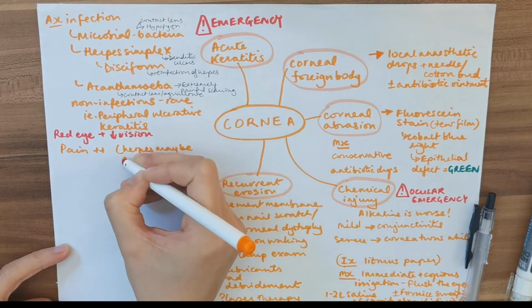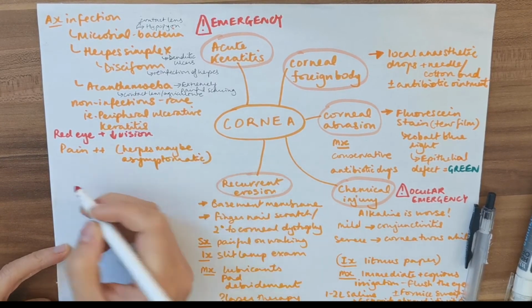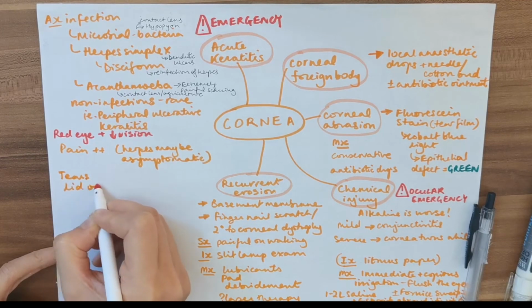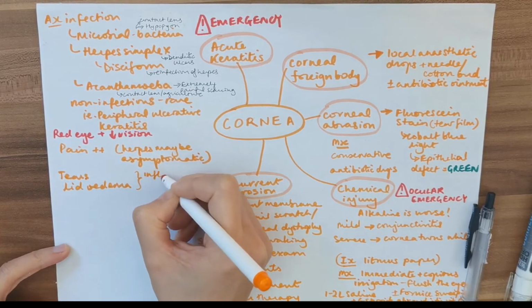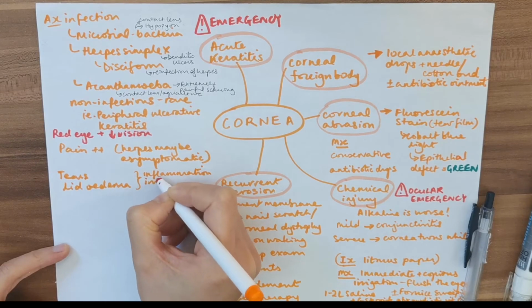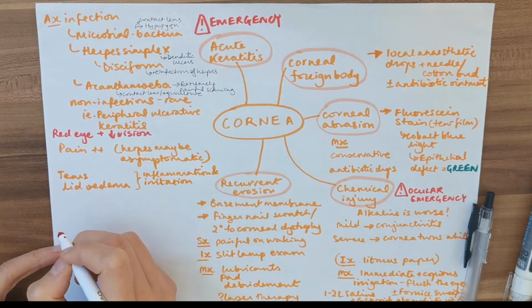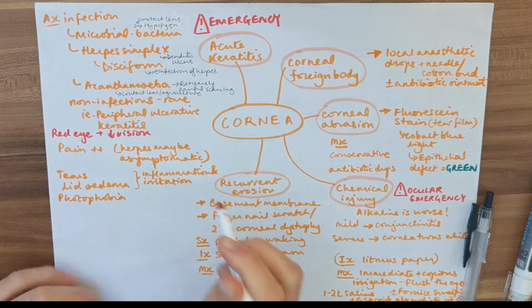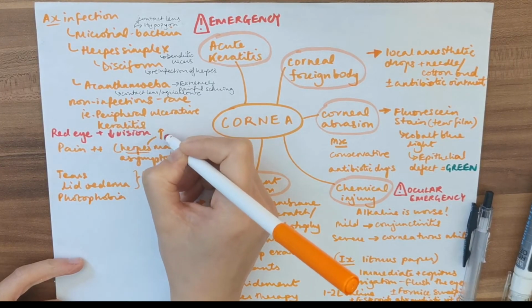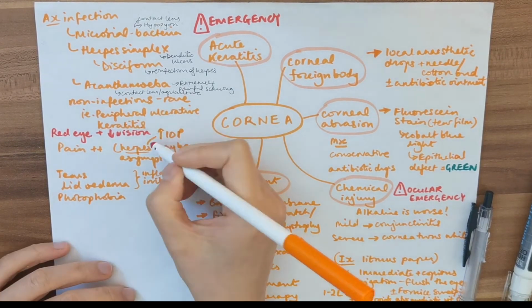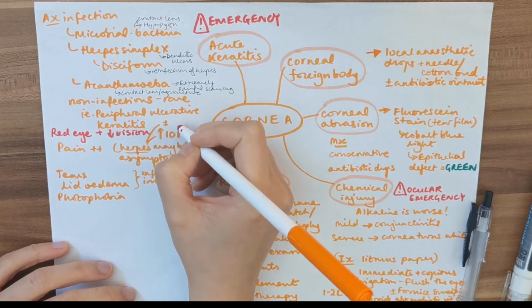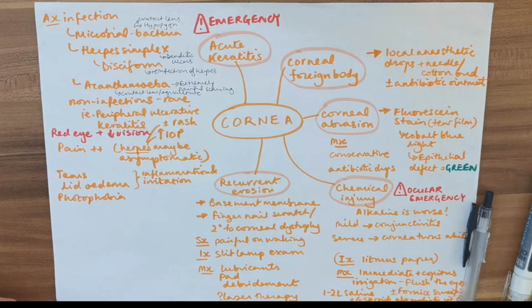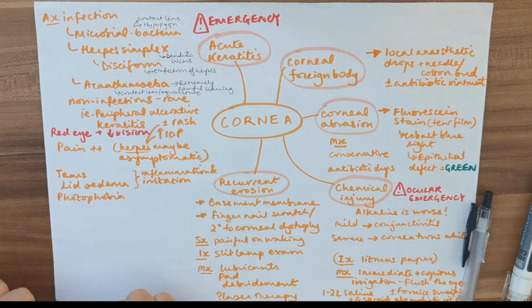It can be very painful, but herpetic keratitis may be asymptomatic because herpes simplex can have some degree of numbing effect. One may have tears and lid edema due to inflammation and irritation, and often patients are photophobic because of the intraocular inflammation. In herpetic keratitis, we need to be careful of potentially raised intraocular pressure. We may see the typical skin lesions with vesicles that follow a dermatome. Under the slit lamp, as we said before, we can see the dendritic ulcers, and recurrence is really common in herpetic keratitis, so we may see some old stromal scars.